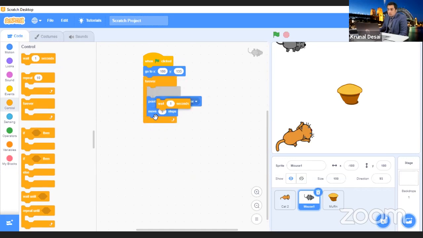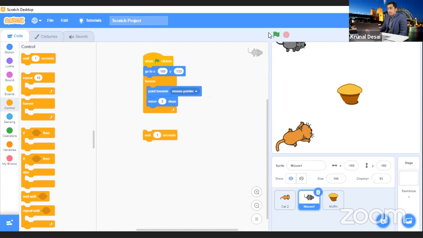So the whole forever loop has some time delay. It waits for certain seconds before going to another block. So let's see how this wait block affects the speed. But first, let's see how decreasing the number of steps affects the speed of the mouse. From 10 steps, what I have done here is I have decreased the number of steps to 5 steps. Further, if I want to decrease it more and more, I can go to 1 step, very, very slow.